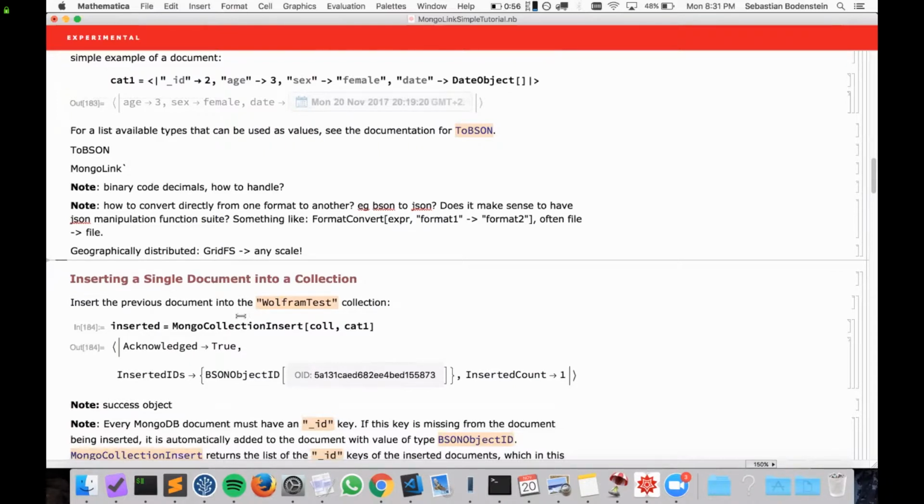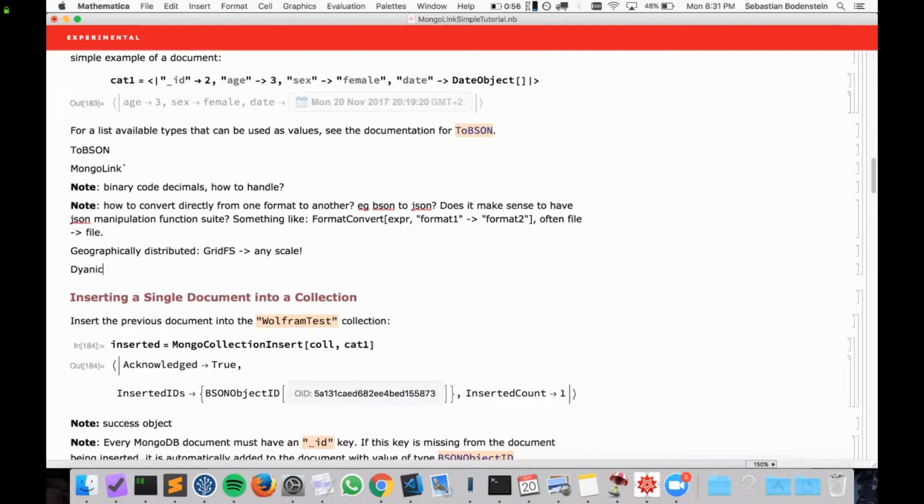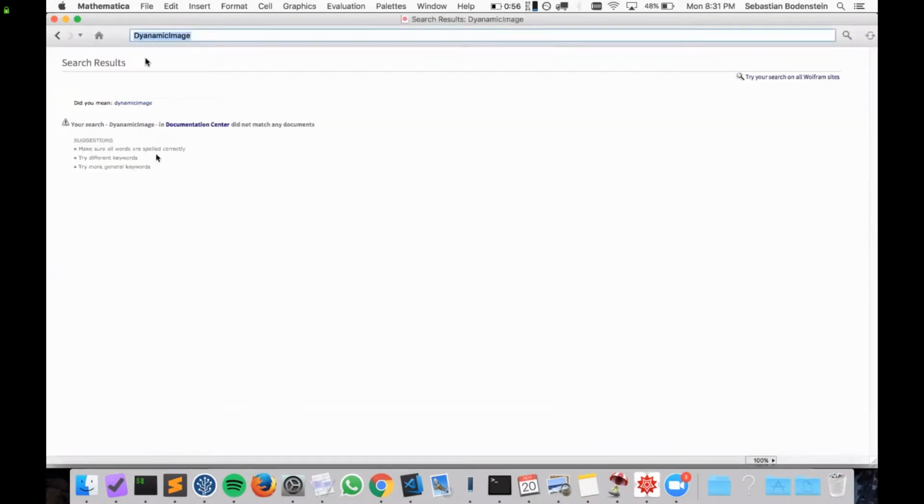I understand. But for some purposes, we may want something, and we have that for images, a dynamic image, so to speak. If you look up dynamic image, you can use dynamic image with a file. Dynamic, if you spell it right. Oopsie, yes, dynamic.